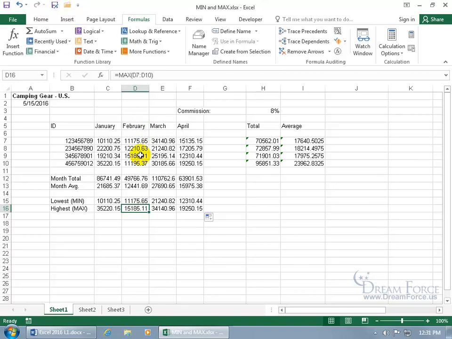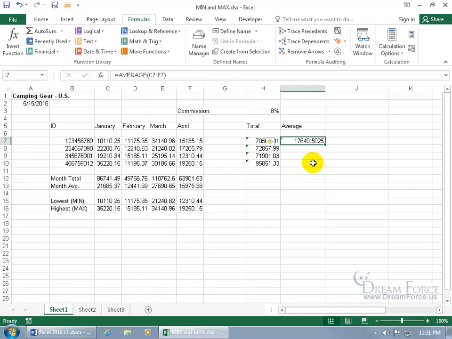Now, one last thing that I forgot to mention in the previous training video: when you use the autofill feature, for example in columns, there's actually a quicker way when you're using the autofill handle. So for example, if I delete the averages here, and let's say I just entered the average for the first employee ID here, and I want to use the autofill handle as we did in the previous training video to click and drag it down to automatically copy and paste that formula into the adjacent cells.